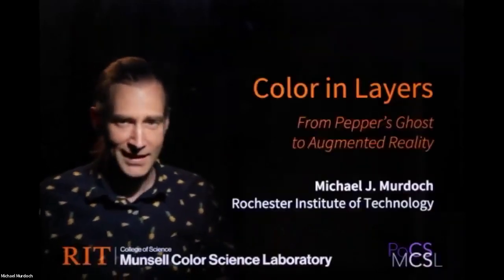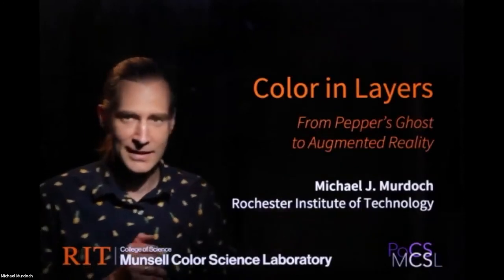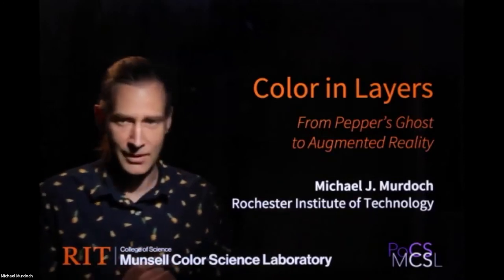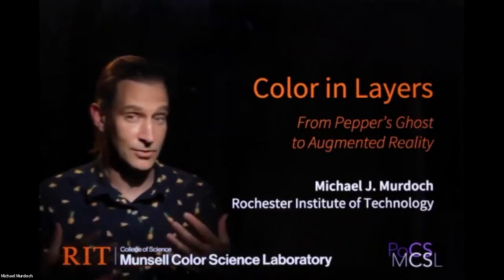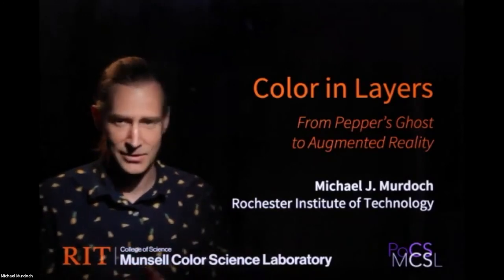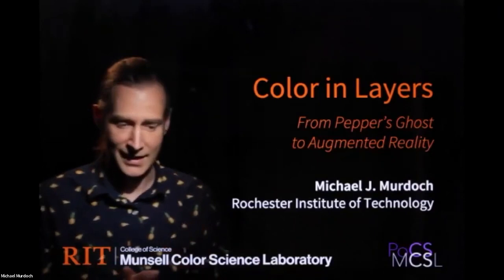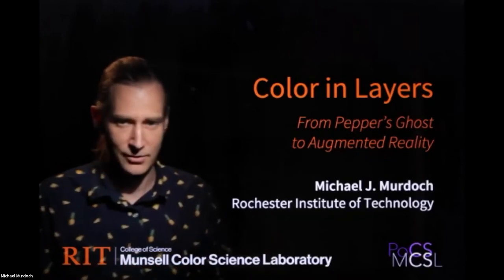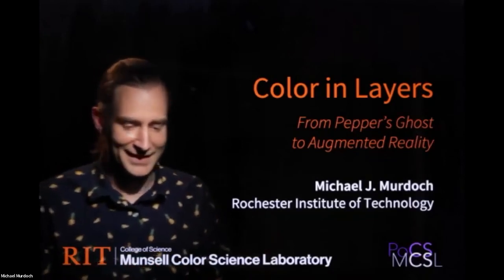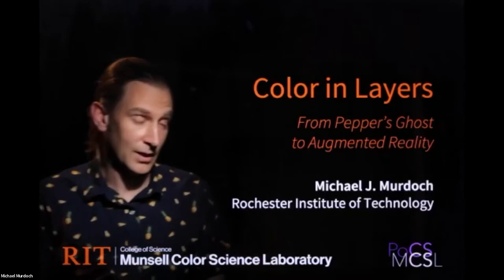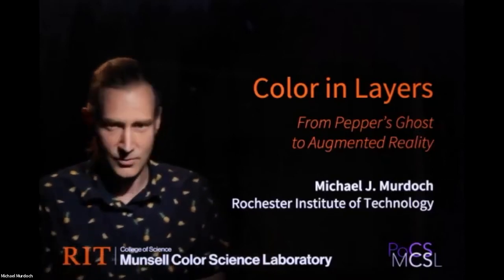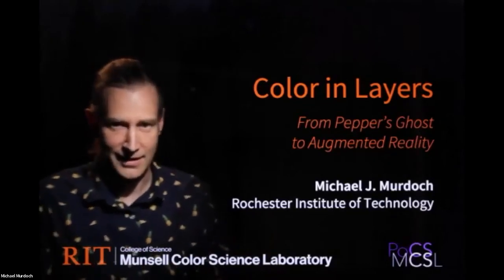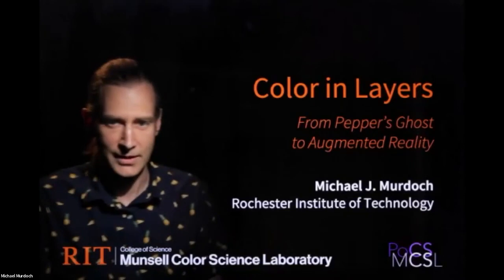But welcome to this talk. I want to talk about what I call color in layers. And I'm going to go from Pepper's ghost to augmented reality, and I'll try to tell you what Pepper's ghost is and show you what that means and the history of that, as well as some other related optical trickery that has come along through the years in a couple different sort of vision applications and in color science. And then I want to tell you why all that is fascinating for me as well, but then really connect everything to augmented reality, or AR, which is, as Brian mentioned, my primary research topic here at RIT.